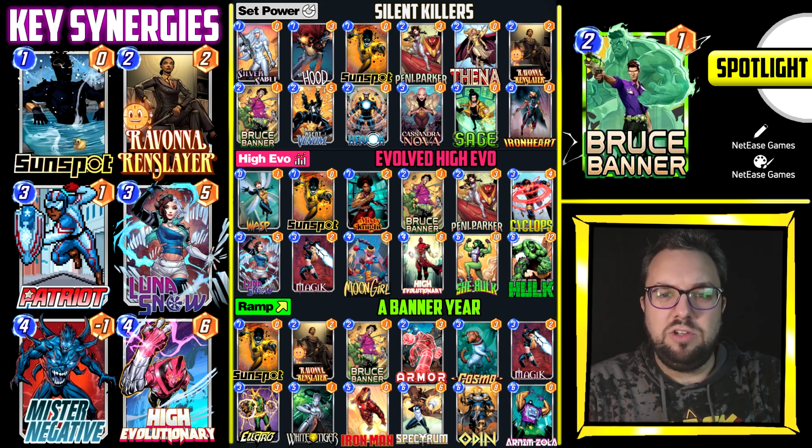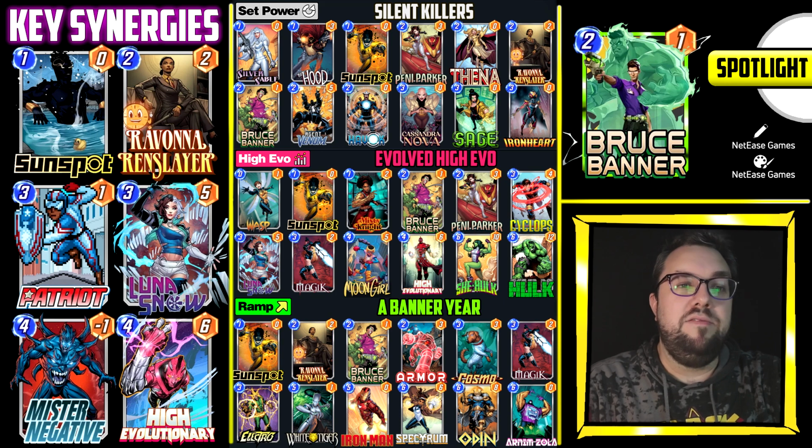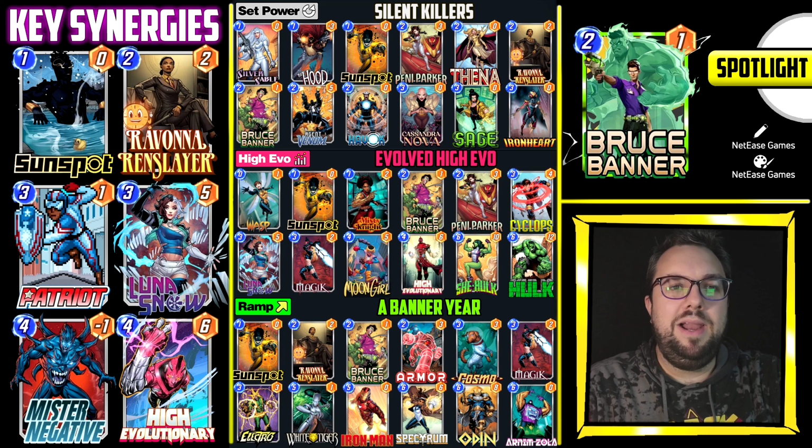It's almost a similar conversation to the Patriot thing. What are you doing in the early turns of a Mr. Negative deck? And then finally, High Evolutionary, probably one of the best homes for Bruce Banner. But let's talk about some decks.